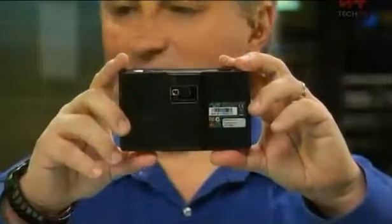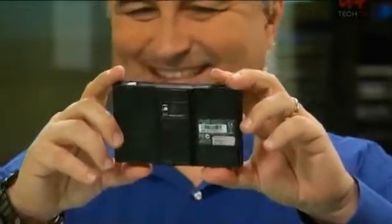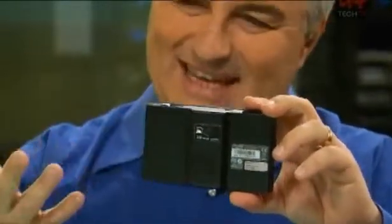So this has a camera, an MP3 player. Does it have a video player as well? It plays videos. It will record videos. Basically it's a little multimedia device. So my question is, how's the GPS? Well, the GPS doesn't work so good indoors as usual, so we can't demo that. Outdoors, it works perfectly fine. And the nice thing about this, with the camera integrated, you can actually start geotagging your photographs and locate your photographs on the GPS so that when you pass by there, a little photo icon will show up and you can say, there's a picture I took here.